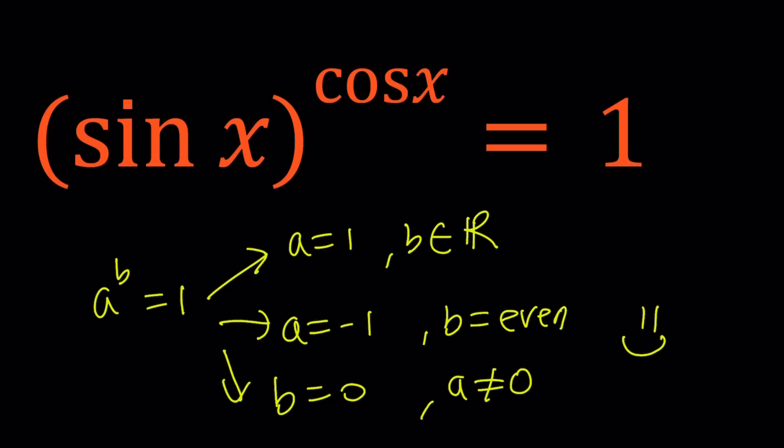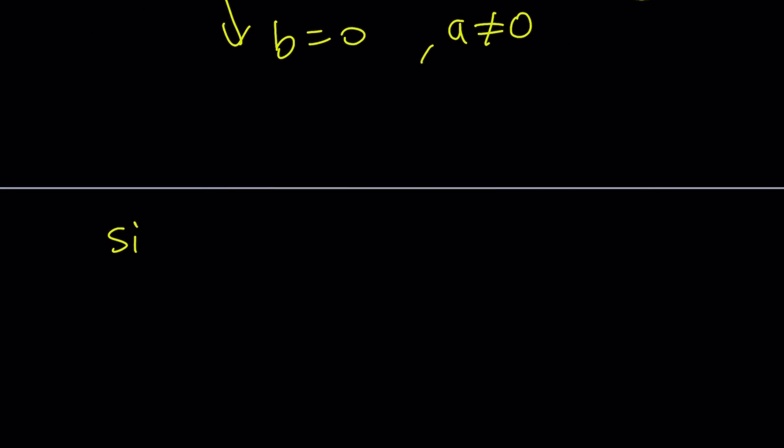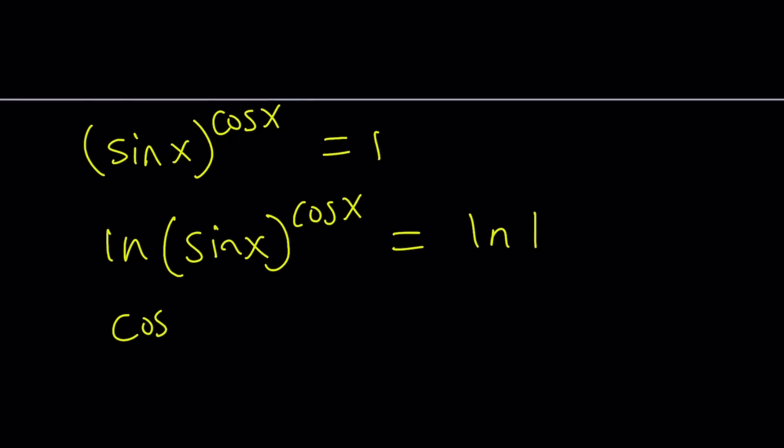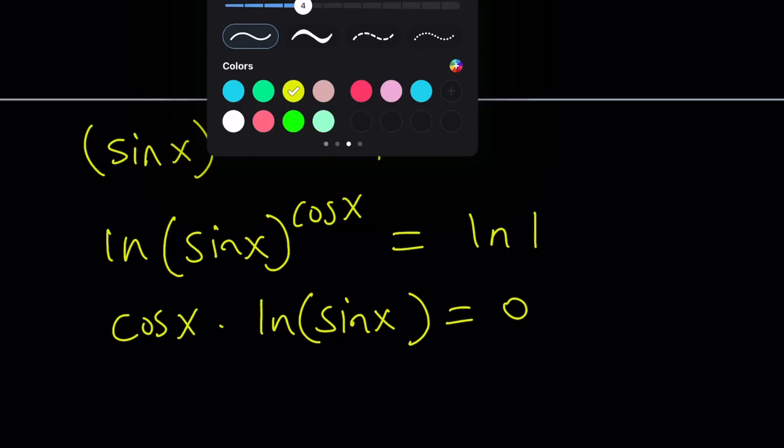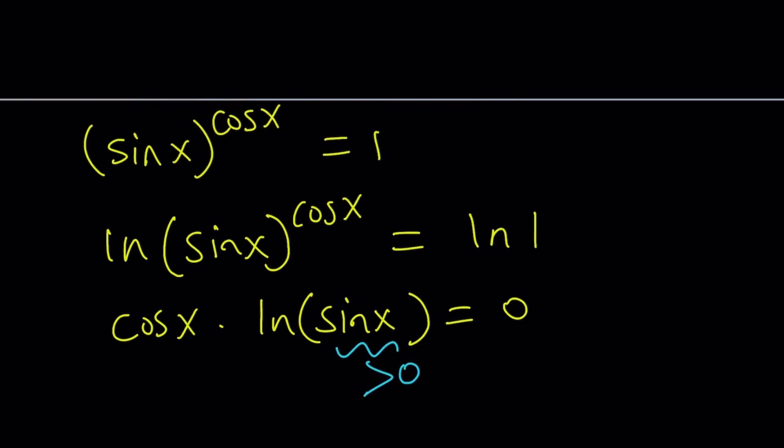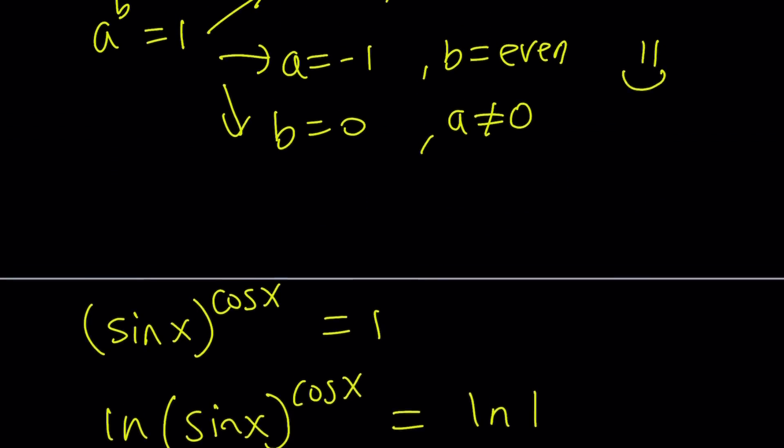Let's go ahead and apply all these cases on our problem. So, suppose we have this equation, sine x to the power of cosine x equals 1. Obviously, you could do ln both sides. I know some of you are thinking as soon as you see a variable expression in the exponent, you start natural logging both sides. When you do it, you're going to get something like cosine x times ln sine x equals 0. You need to be careful that natural log is only defined for positive expressions. That's one way to approach it, but I'm just going to look at each of these cases.